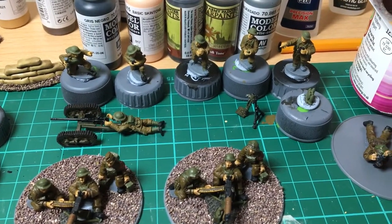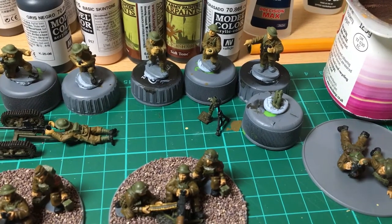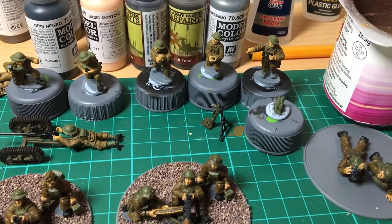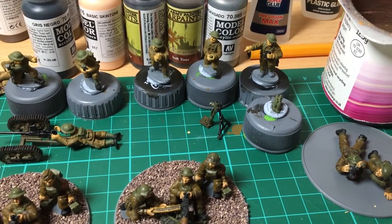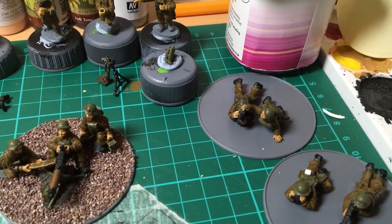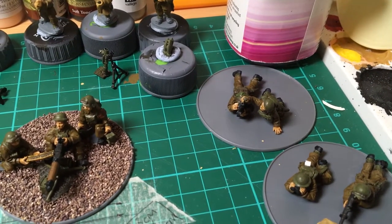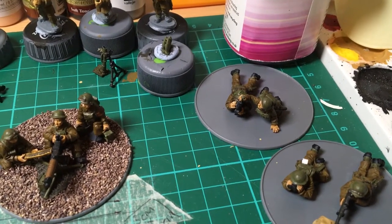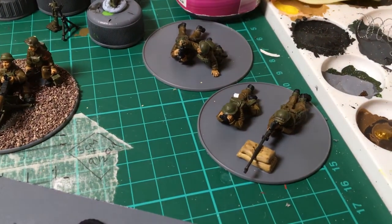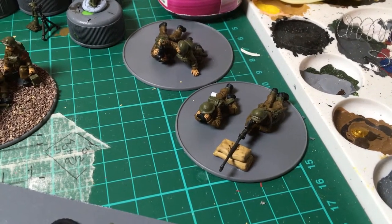And then over here we've got a mortar team. Again, just need a wash and some highlights putting on. Over here we have another mortar team. This is a light mortar this time. They're ready for having the cork put on their base. And we have a Boys anti-tank team just there, again ready for the cork.